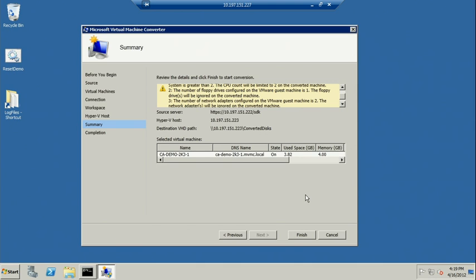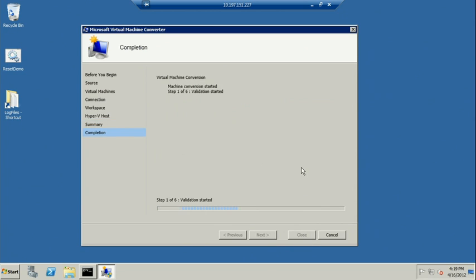From a UI perspective, one piece of feedback we've already gotten is we could really make that window larger. There's all that unused space at the bottom of the screen. And so we're actually going to do that. When you get the RC, you probably won't have to scroll that window. It'll be a little larger, and you can read everything in one shot. Okay? And then we click Finish.